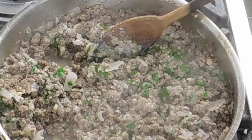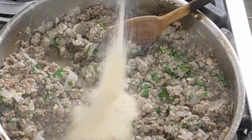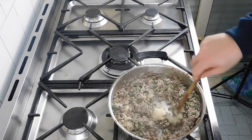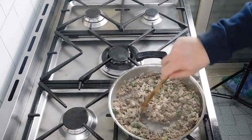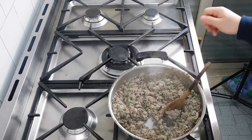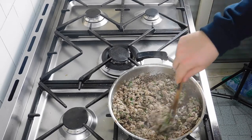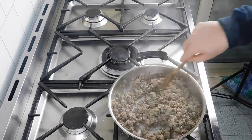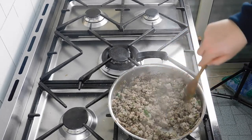And we also need to add our breadcrumbs. So just turn off the heat, you know, and mix all this together.